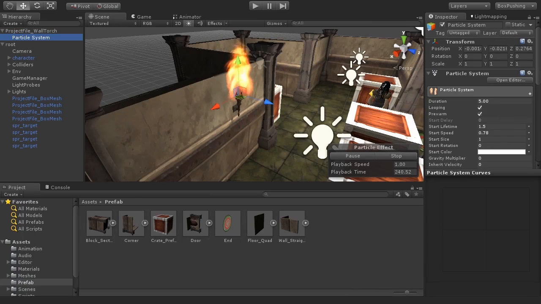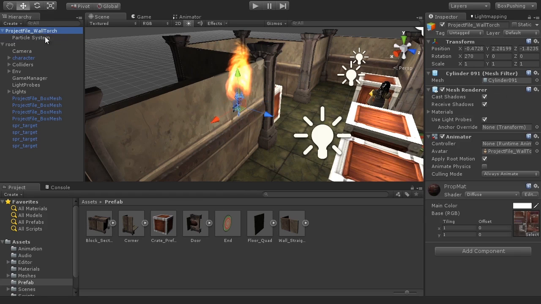So now we've created the flame torch particle system, and I think it's looking pretty good. So I'm ready to go ahead and create a prefab from this object. By creating a prefab, it means that I can reuse it anywhere else in the level really easily. Plus, I even get to use it in any other levels that I might want to create. So before going ahead and creating the prefab, make sure over here in the hierarchy panel that the particle system has been added as a child object of the wall torch.